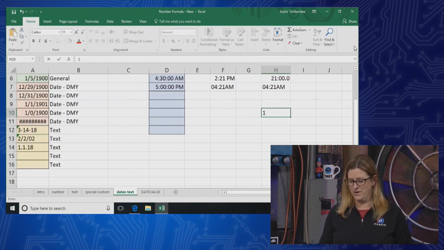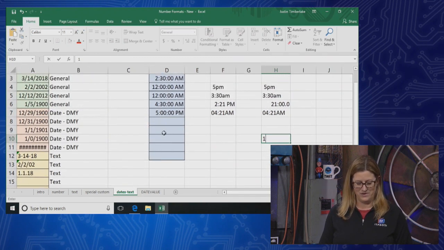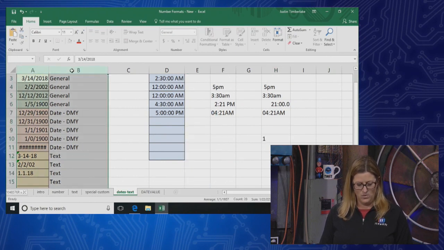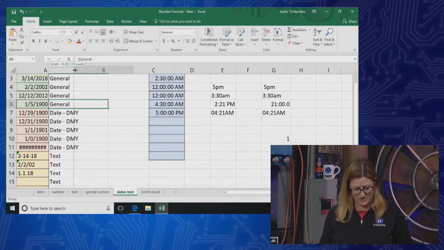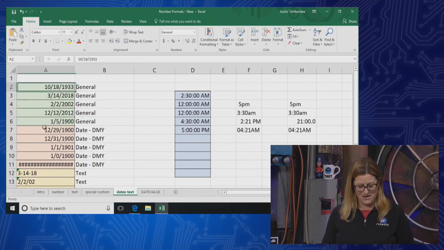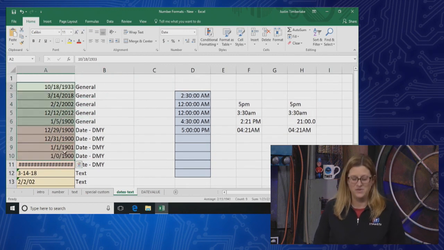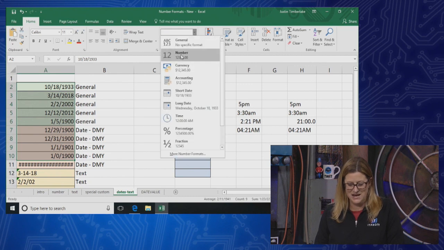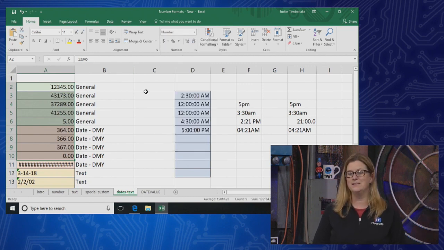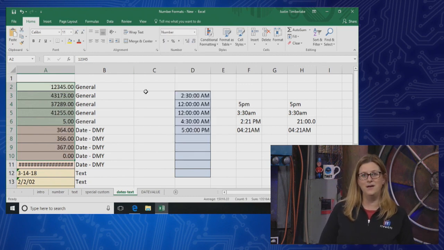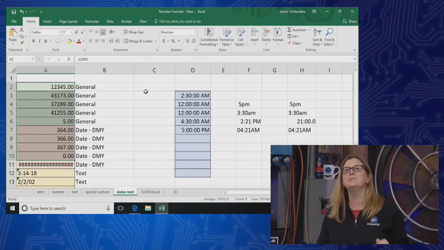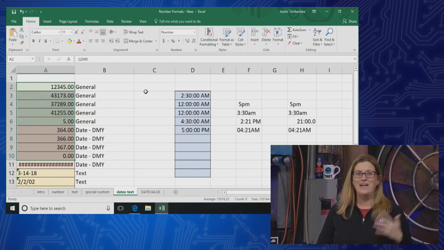I just realized I don't know why I went over to a blank area, because then I can come back over to here and say, hey, why don't we do this? Sorry, I was trying to make this column right. Why don't we take these and show you what their numbers are? If you take a date and convert it to a number, that's what it is. That's all you've got going on here: a number in the background that Excel is thinking and mapping to what date it is. And that's where it starts.